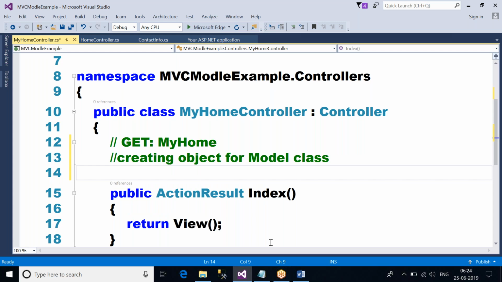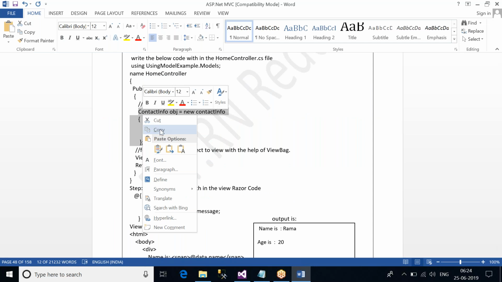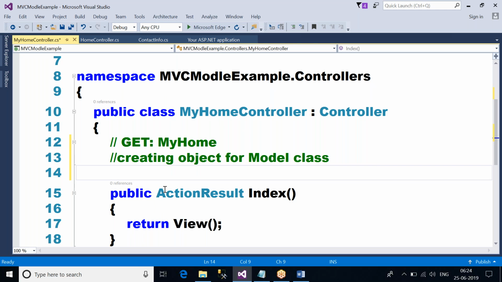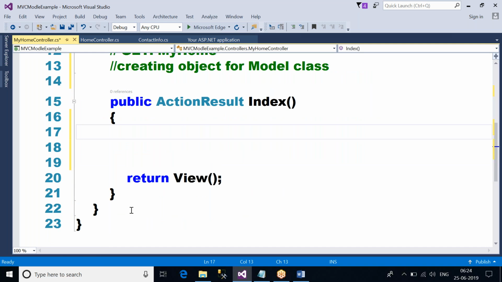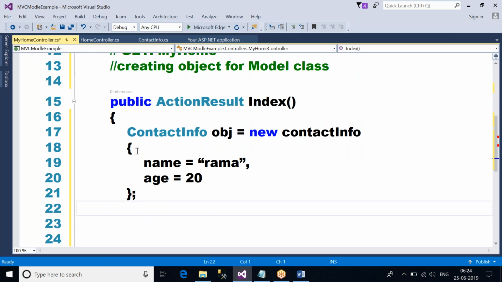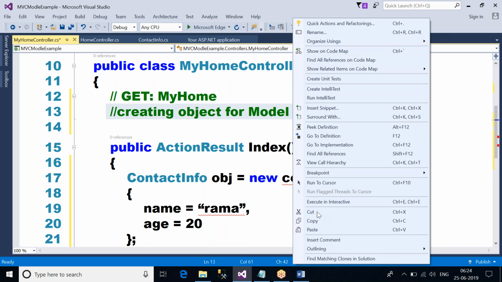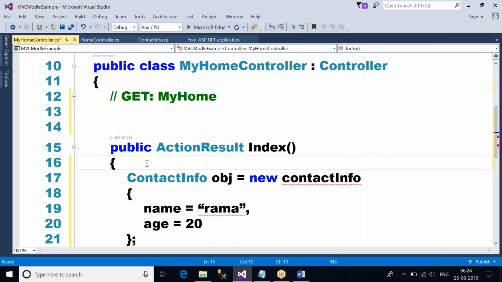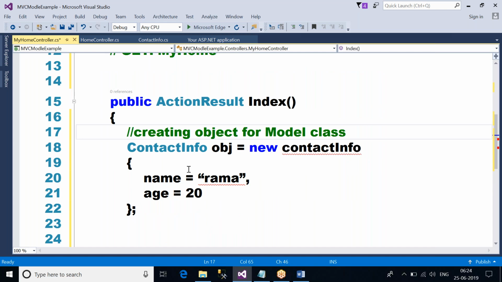So what is your model class name? Contact info. Contact info is your class name, the model class name. You can write a comment just before your code: creating object for model class.